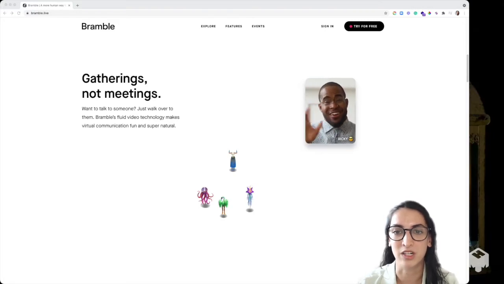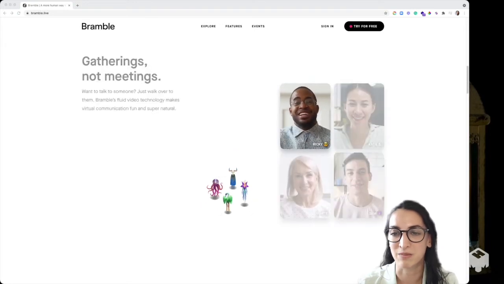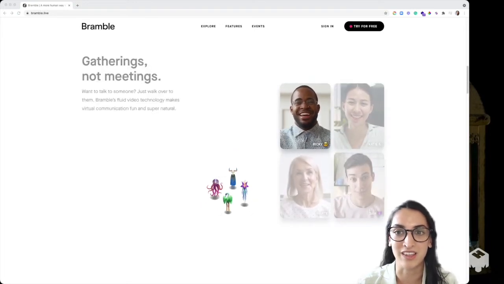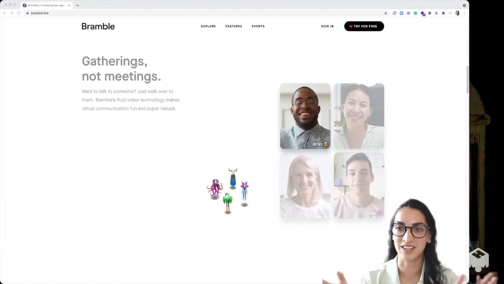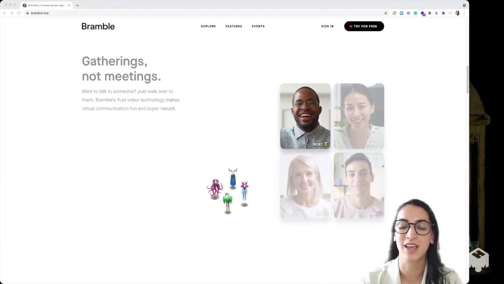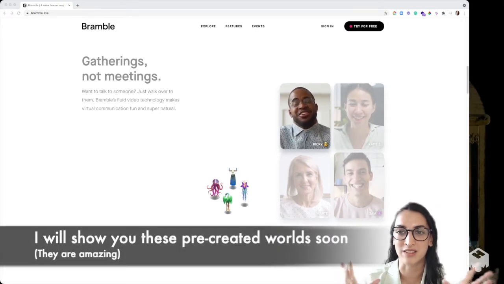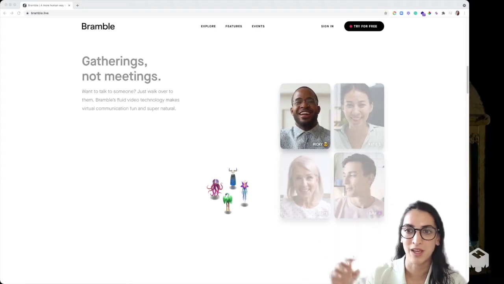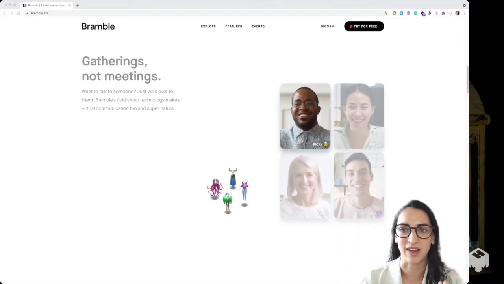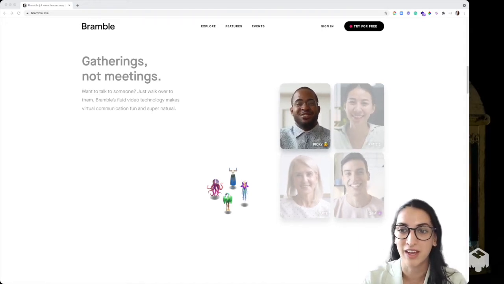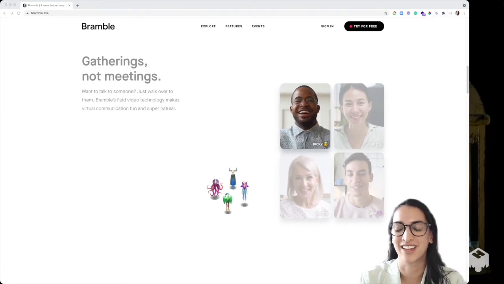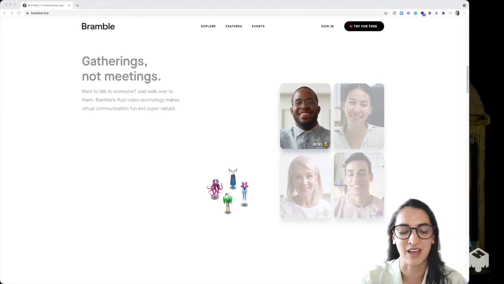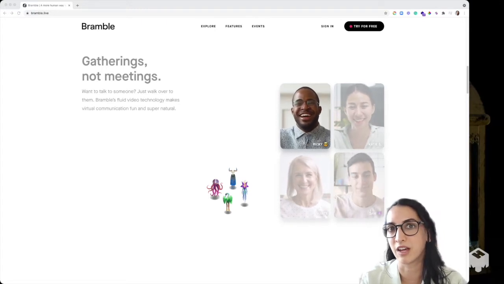First up, you have these really cool avatars that you can create, and it just makes the whole virtual gathering thing more fun. You enter virtual worlds, and when your avatars meet each other, it's like Zoom where the videos do pop up. But the cool thing is it's interactive. So if you walk away from the group of people, just like you would in real life, you leave the conversation, and it just feels less abrupt than if you were just to leave a Zoom call.